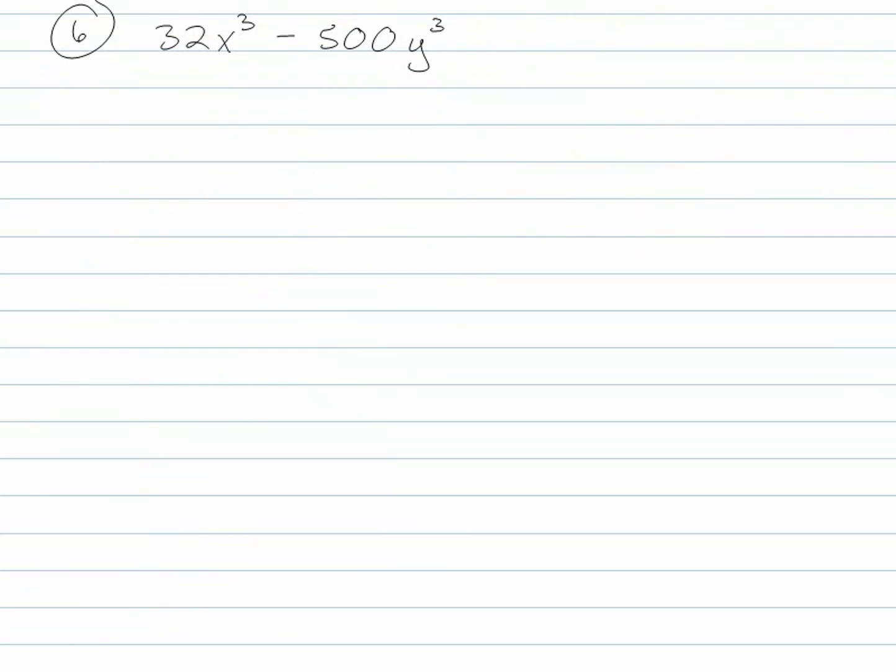For this one, we'll see if there's anything interesting. Let's see, what can I factor out? I think I can factor out a 2 for sure. Let's see if I can factor anything better. I can factor out a 4. Perfect. Okay, so I'm going to do that first. If I pull out a 4, I'm going to have 8x cubed minus 125y cubed. And if I stare at this long enough, hopefully I will see that I've actually got a difference between two cubes.